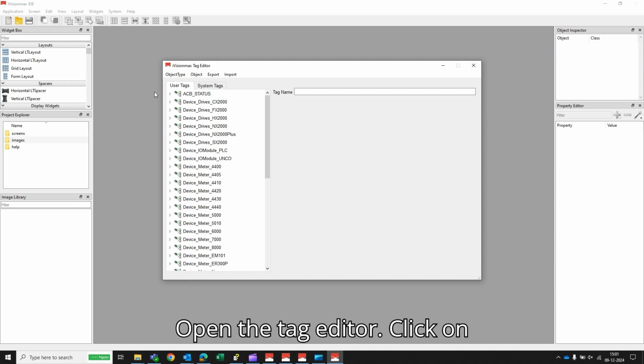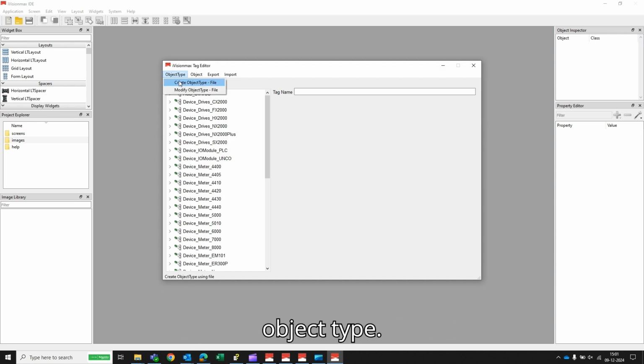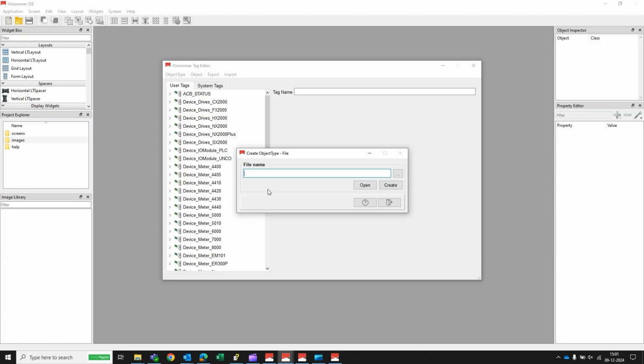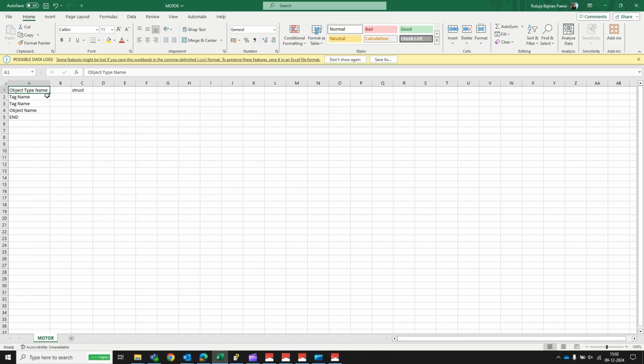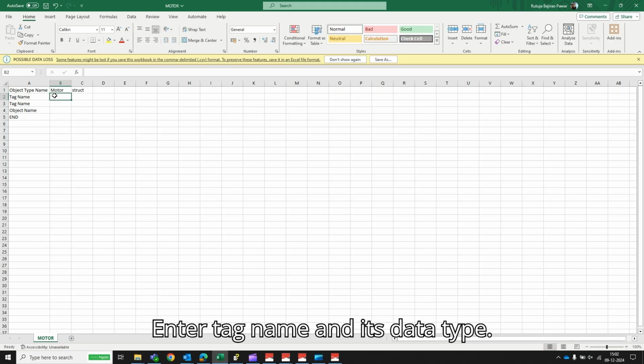Open the tag editor. Click on Object Type. Enter the file name. Click on Open. Enter the object type name. Enter the tag name and its data type.